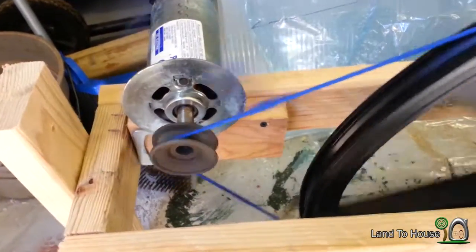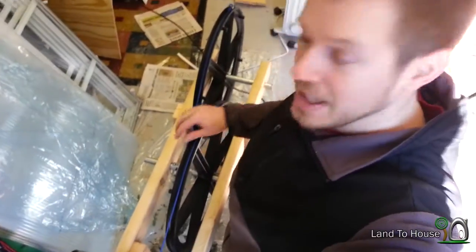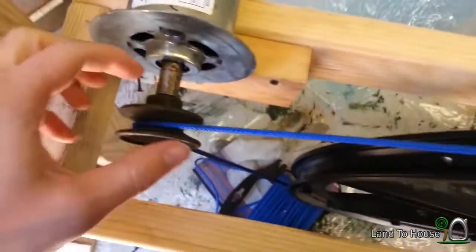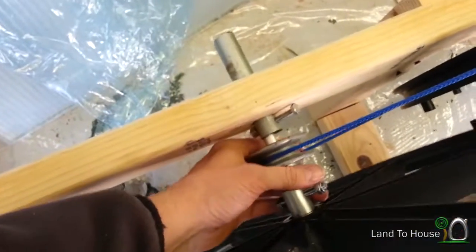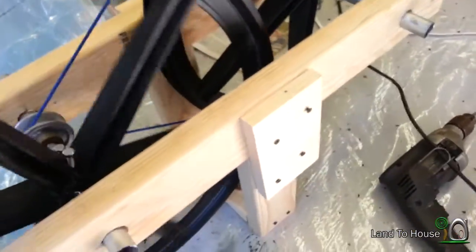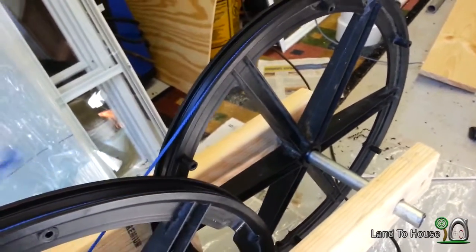It's still a fun test, and I'll revisit this and get it right. It's not working as it should — you can see a little bit of movement when I spin this wheel. The problems are: this wheel is not the right size for this shaft, so there's wobble there. Then there's all this mess, causing more wobble, and that's where most of the energy is being lost. When I spin this, nothing really happens because it's catching. But you can kind of see that when this wheel turns fast, this wheel is turning slow. That's the concept I'm trying to achieve.